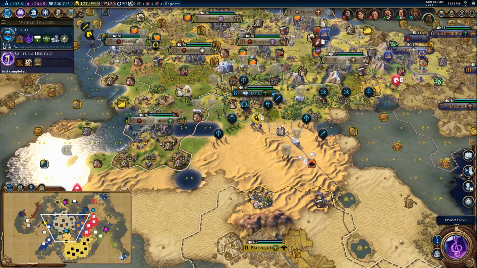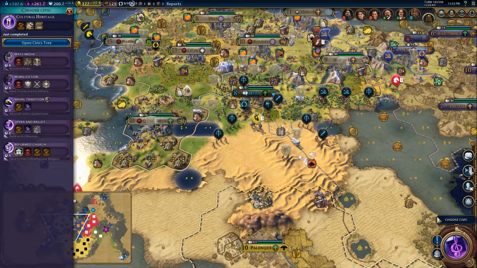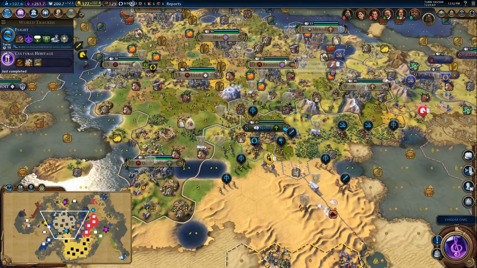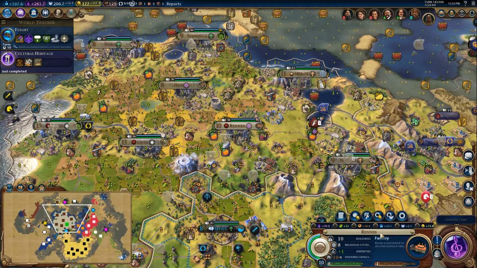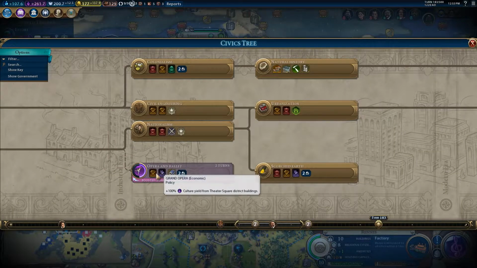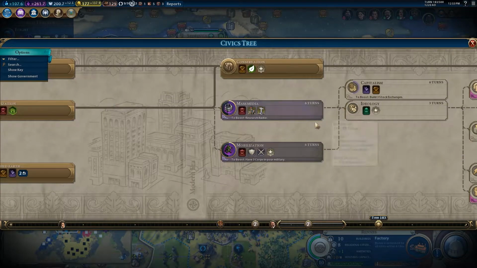If I go here into the civic tree. Oh, I didn't mean to talk to you, Teddy. I'm sorry. If I go into the civic tree. Yeah, I can build naturalists. How much do they cost is the question. They're quite expensive. Maybe we won't be doing that. But the extra little bit of faith, you know, maybe I'll find a use for it at one point or another. Opera and ballet. The extra 2 envoys would be pretty good to pick up there.